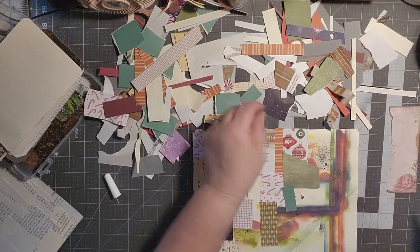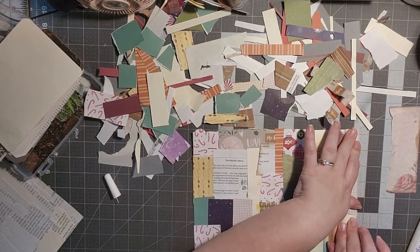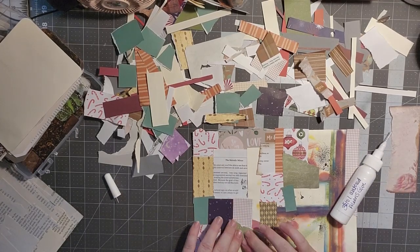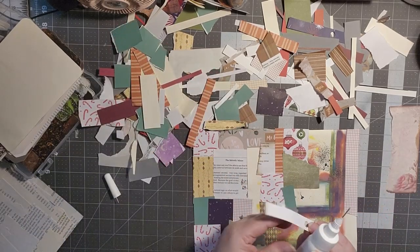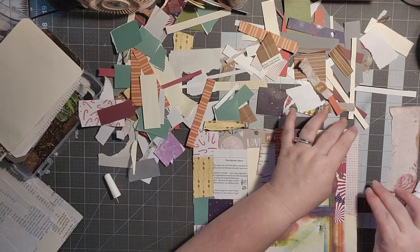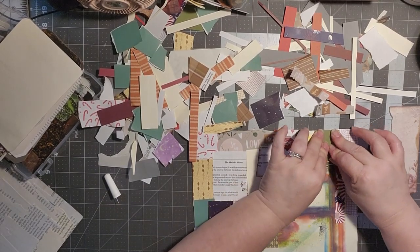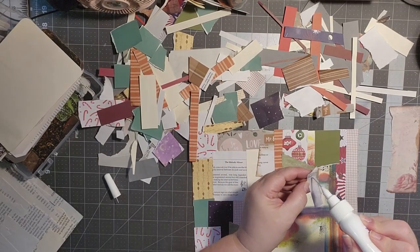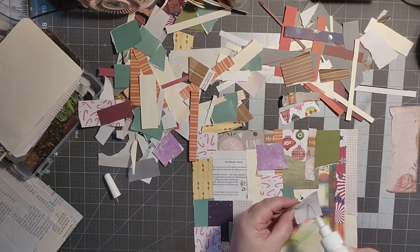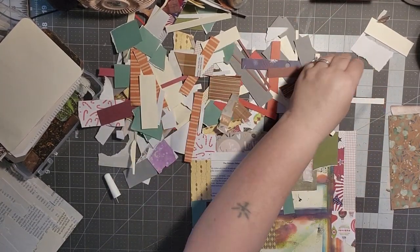Ooh, that one's pretty. We'll save that one for another one. That one's a good size too. We'll save that one as well.